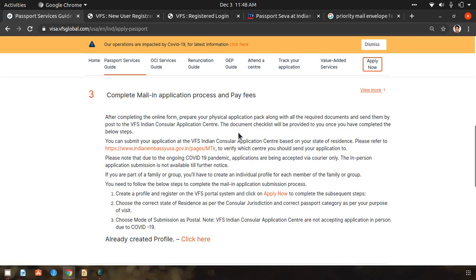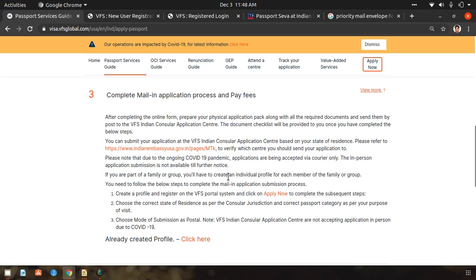In step 3, you have to create a profile in the VFS Global website or in the application, and then you have to pay the overall application fee.